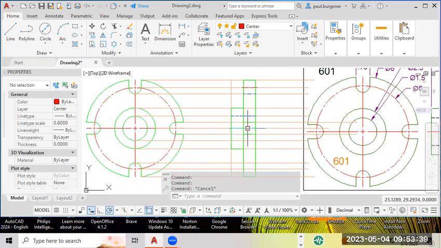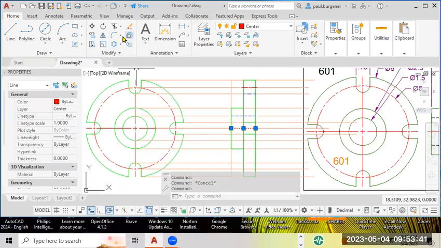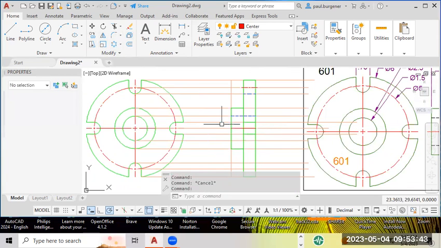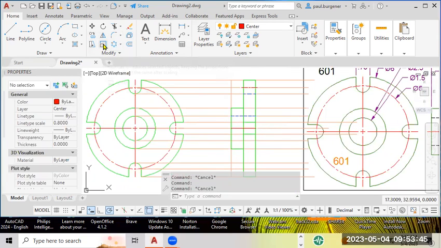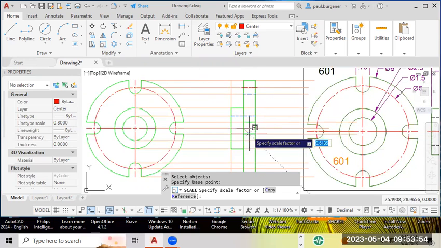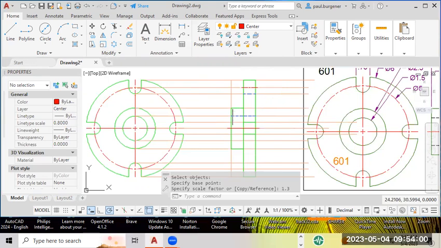Oh, forgot this guy. Select him, scale, or it's a little more elegant to click the icon first and then select the object. Hit enter. Base point dead center of the center line. 1.3, hit enter.